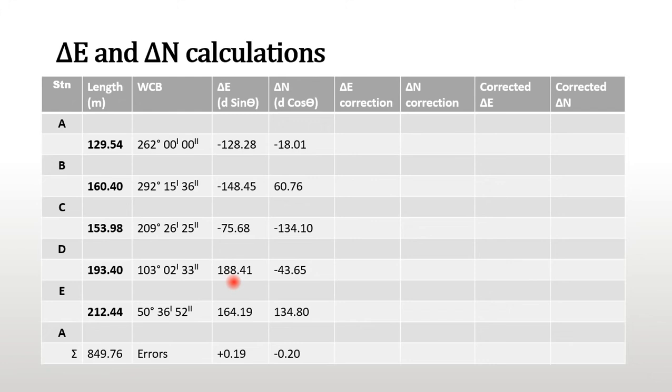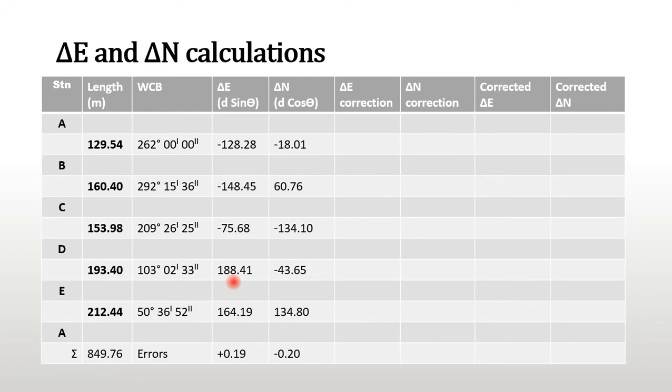We need to subtract an accumulation of 0.19. That is the figures that we would have subtracted from the change in eastings. They should add up to 0.19. Therefore, if we add all the change in eastings, then the answer will be 0.00. The same would apply to change in northing, since we have a shortfall of 0.20. Therefore, we need to work out in such a way that we are adding 0.20, so that when we add all the change in northings, the answer is going to be 0.00.